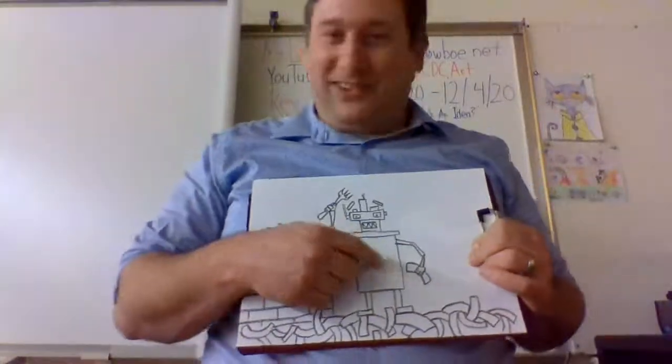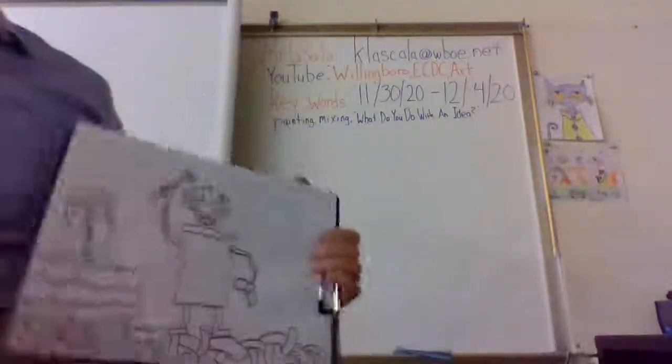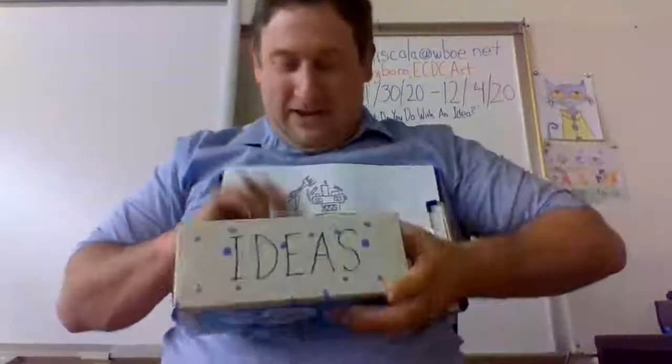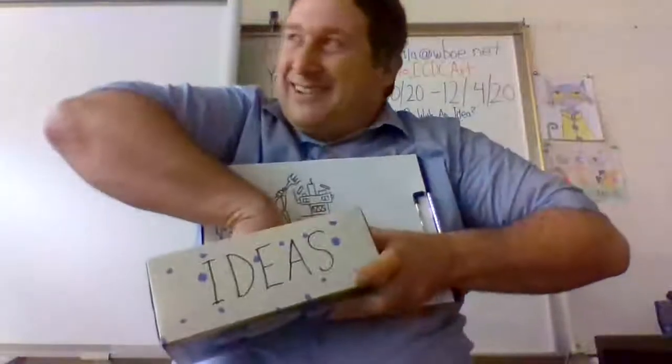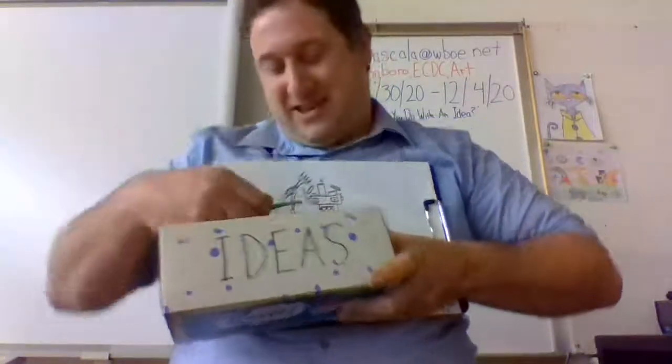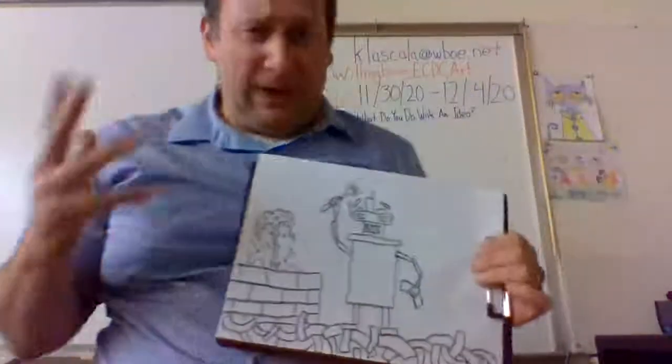What should go on the inside? I'm almost afraid to find out. There it is. We're having fun with the idea box. Fire engine. Okay, let's see if we can make a fire engine inside of our robot.